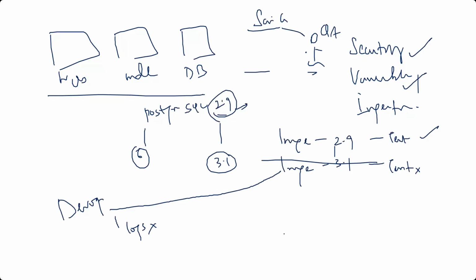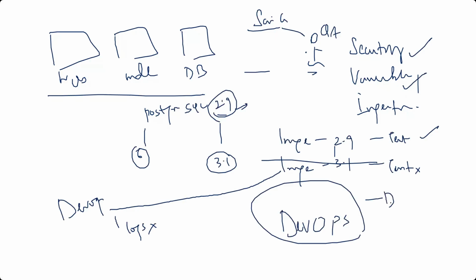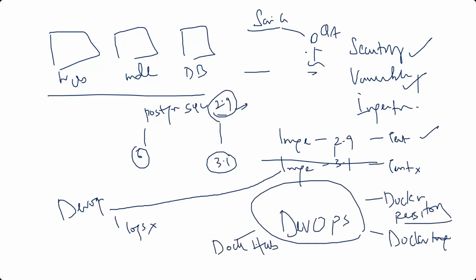Now, what is it for a DevOps engineer in all this game? What will this fellow do? This guy becomes responsible for maintaining the Docker registry. He is the owner for the Docker registry. He manages Docker images. He manages Docker Hub. He creates boilerplates, empty templates, senior developer templates, templates for stage platforms, templates for prod.